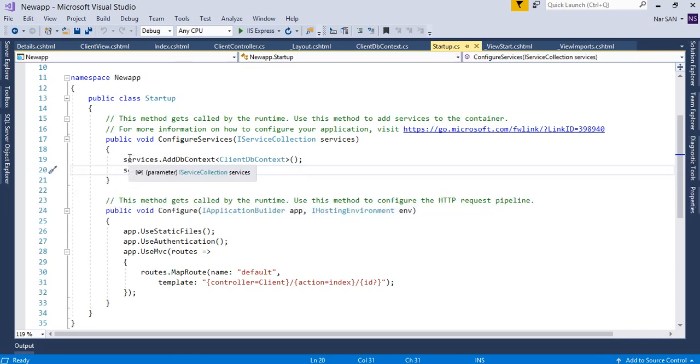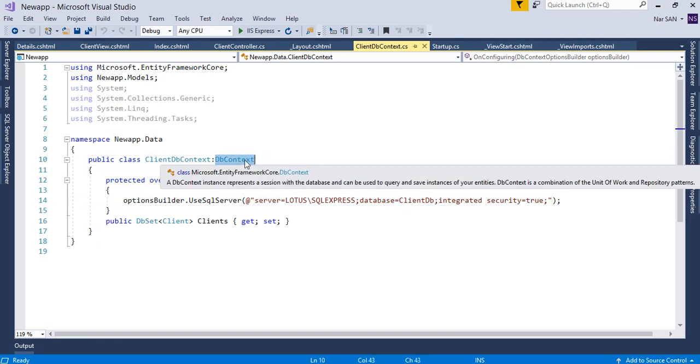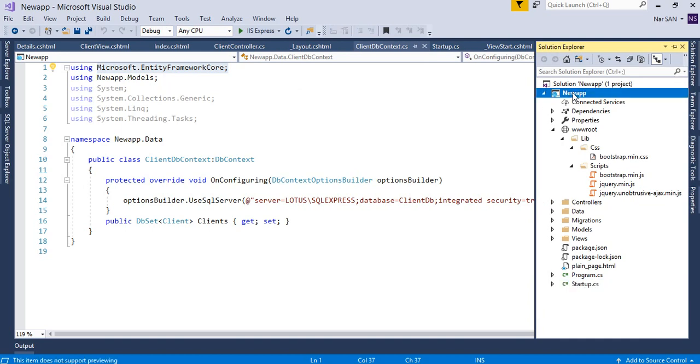This came from ClientDBContext. Here the DBContext class is for the CRUD operations and for the database connection, inheriting from DbContext from Microsoft Entity Framework Core. We install the Entity Framework Core and Core tools in here from the NuGet package manager.